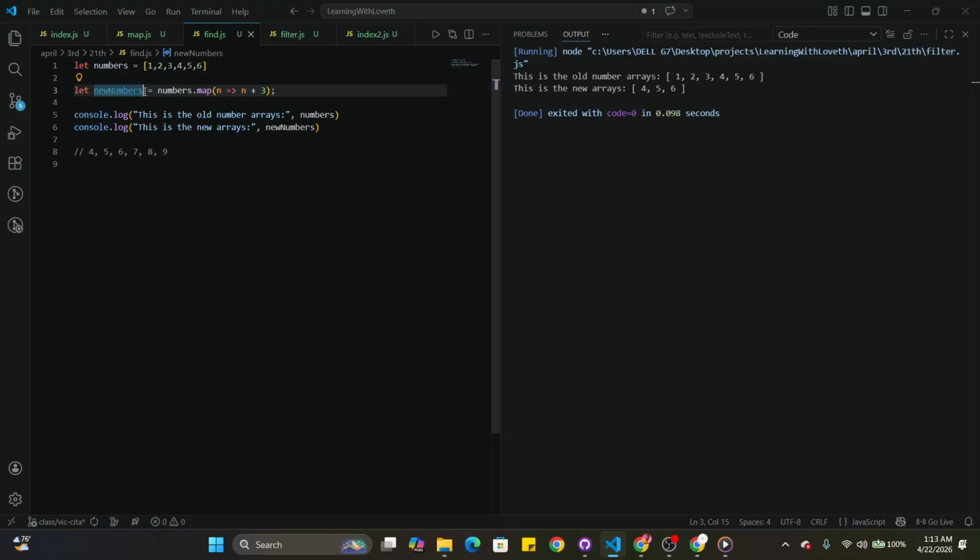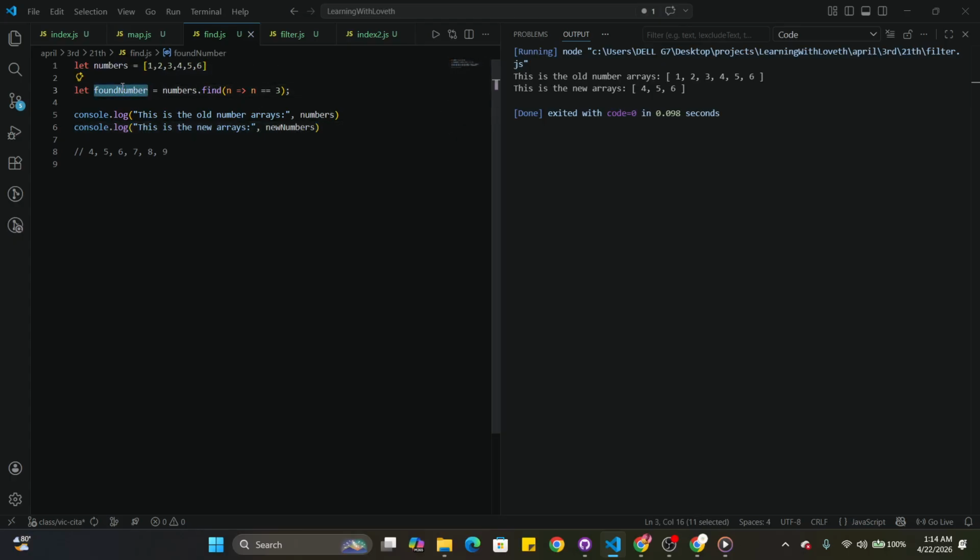So we can just say let foundNumber equal to numbers.find. So find, iterate through and find the number that is equal to 3. So if I run this, it's going to give me 3.